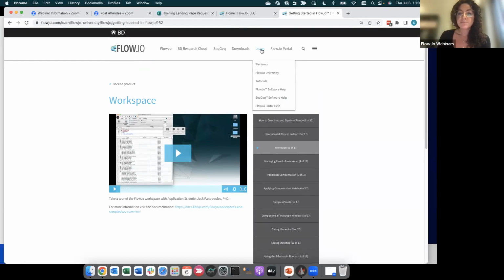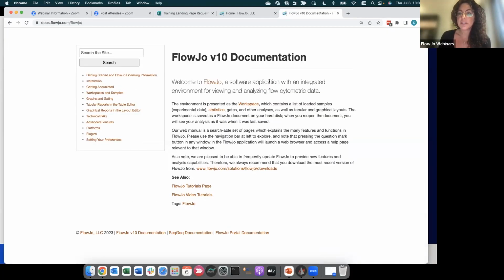And eventually, you will always have at your disposal the FlowJo software help documentation, which is right here, and which I call my Bible. In here, there is all the information that you need regarding FlowJo, how to perform any action, how to perform anything within your analysis. It's in here in the FlowJo documentation. You can type anything you want within the search area right here, for example, groups.